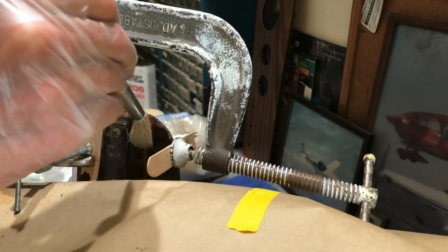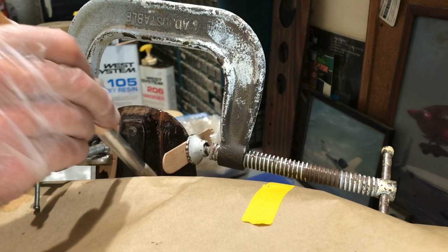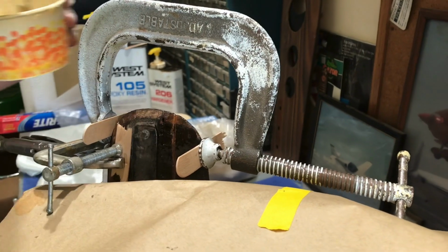Okay, we got the clamps in place. I was just adding a little extra material.